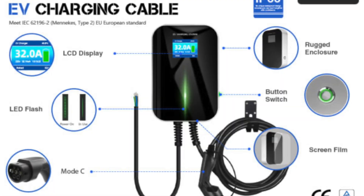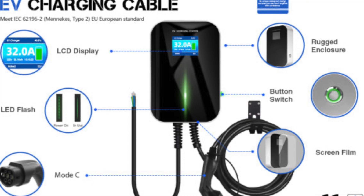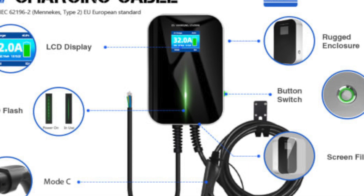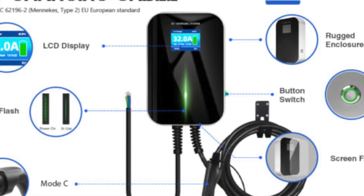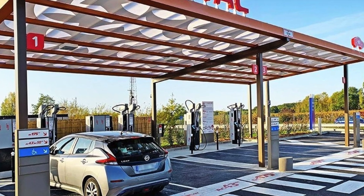You could opt for a home charging station offering between 11 kW to 25 kW, but that requires a direct connection to your electrical panel, a special circuit breaker, and sometimes even a change in your electricity plan. And while public charging stations are faster, they can be more expensive.